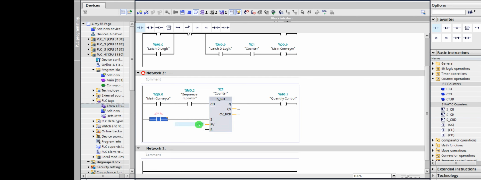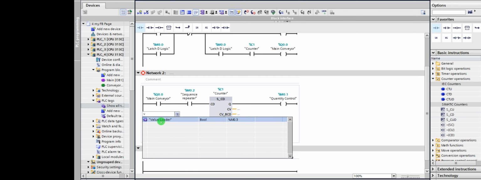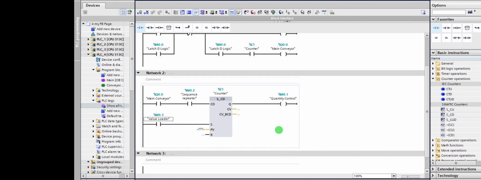If I put 5, or I need 4 bottles to be counted at each sequence, once I input the value, I should load it here. So I want to use this bit to be loading whatever value is inputted here. In that case, let's call it a value loader.